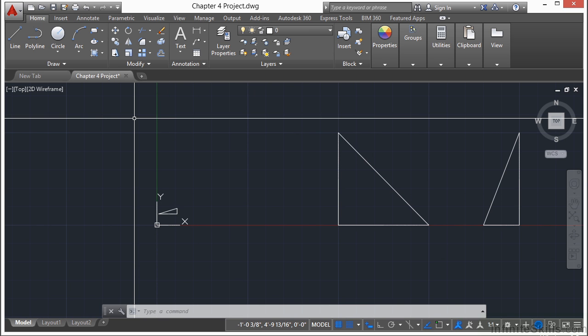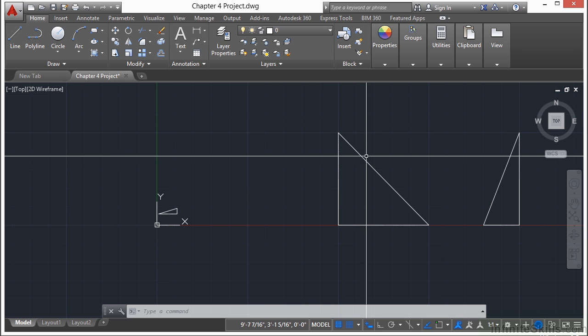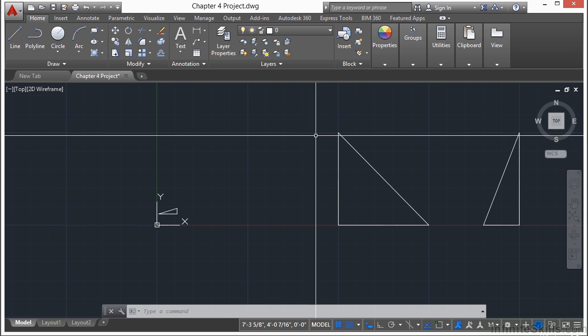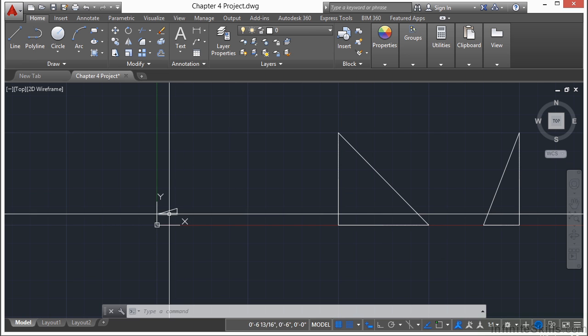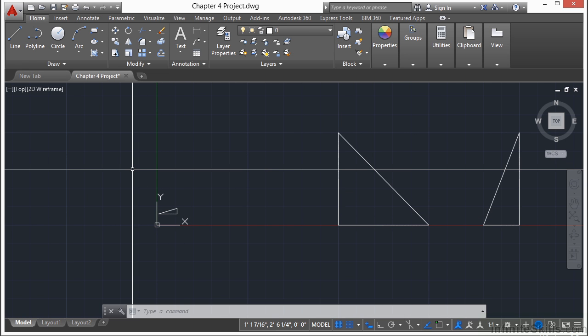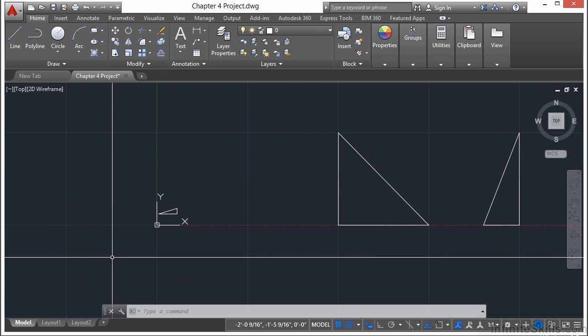So I drew essentially two different triangles with two different methods that were very easy to do. Some of them were more precise and some of them were fairly precise with the snap mode, yet it was very quick and easy to do. As you can see, this method took a little bit more time and effort. Now, when do you use them? Well, it depends on the information that you have at hand and what you're trying to do at the time. So we'll take a look at a lot of these different types of methods throughout the rest of this training video.